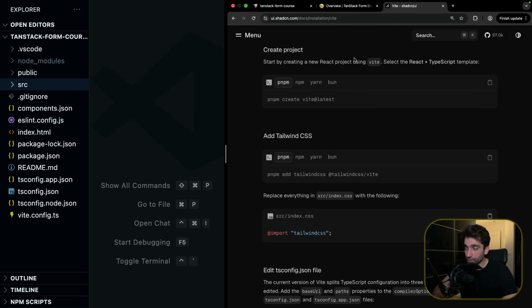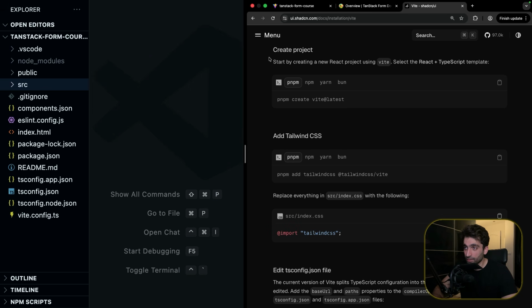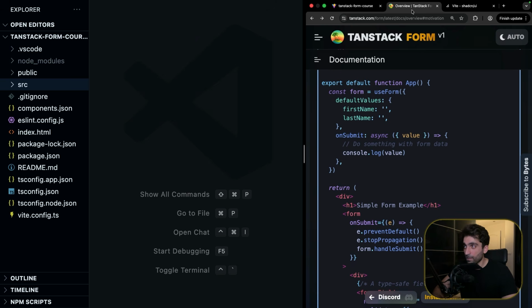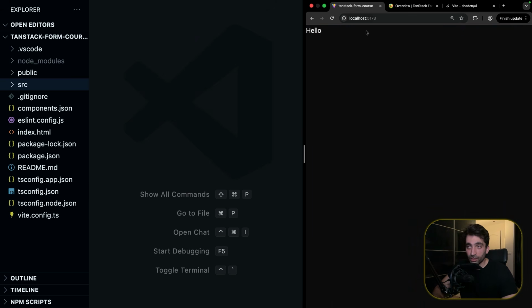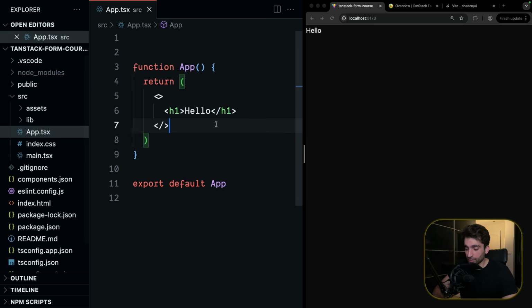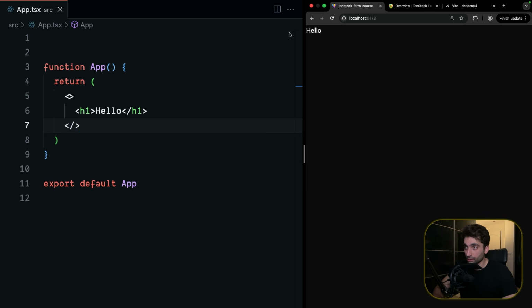And you also don't have to use shadcn. I'm just using shadcn because later we're going to see how to integrate component libraries like this with TanStack Form. But maybe you are using any other component library. This is also going to work. But in here, I have this app component, which is displayed in our homepage like so. So let's get started in this component.